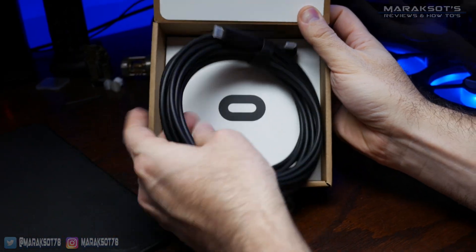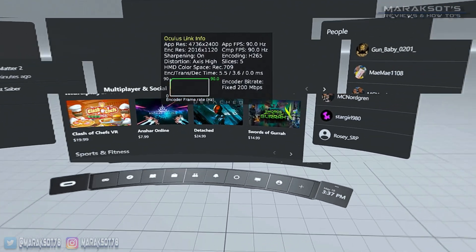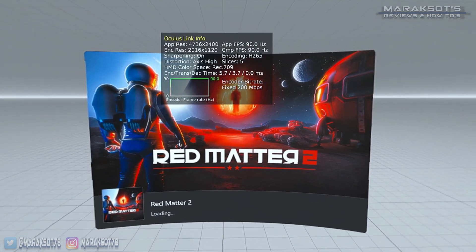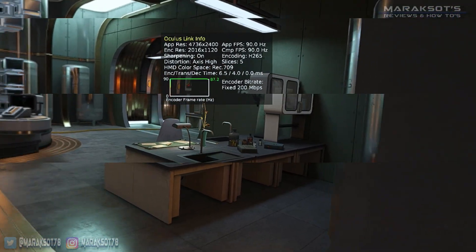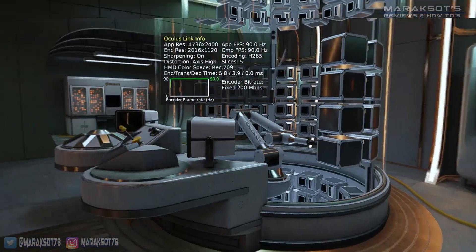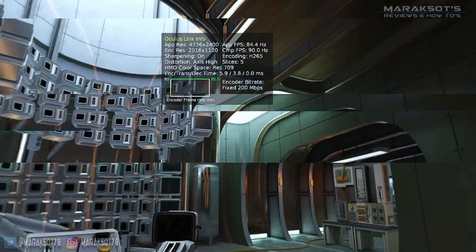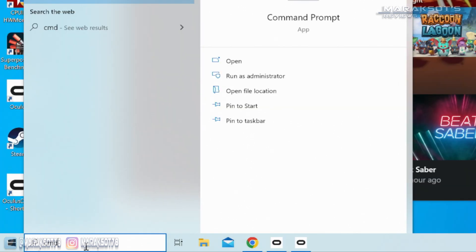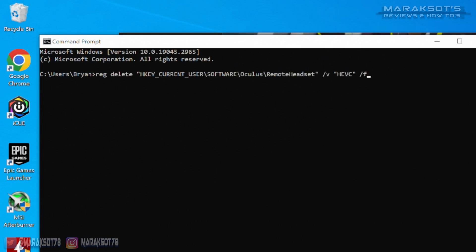This sent me down a completely different rabbit hole trying to find a fix, but I'll come back to that because I want to finish this encoding stuff first. Since Air Link was giving me this weird right-side peripheral squeezing effect, I decided to switch to using a link cable and see if this forcing H.265 thing actually works. I fired up Quest Link and this is what I got — not exactly what I was expecting. I launched a game but the tearing and stuttering did not go away. If I held really still it wasn't as bad, but as soon as I moved my head it was a completely unplayable mess. The only thing that fixed it was to copy and paste this other command from that same Reddit post, which sets the encoder option back to automatic and defaults us back to H.264.